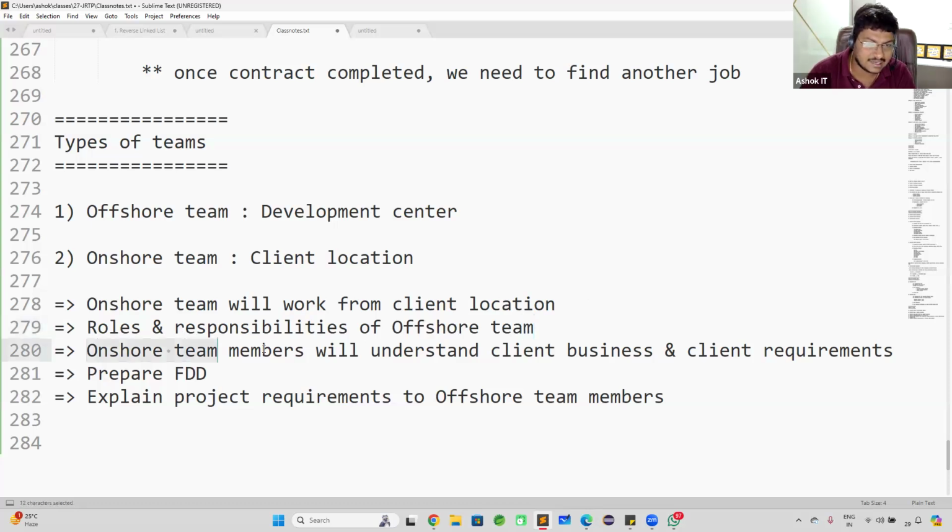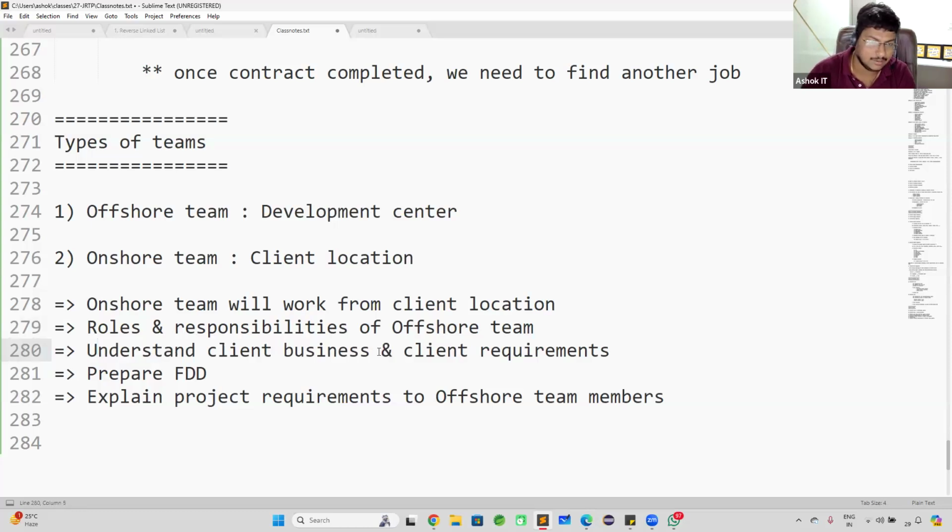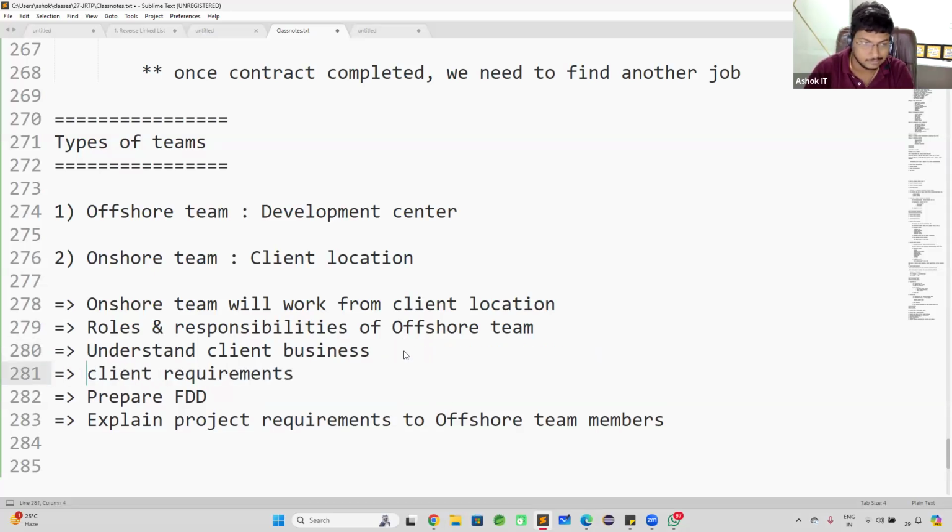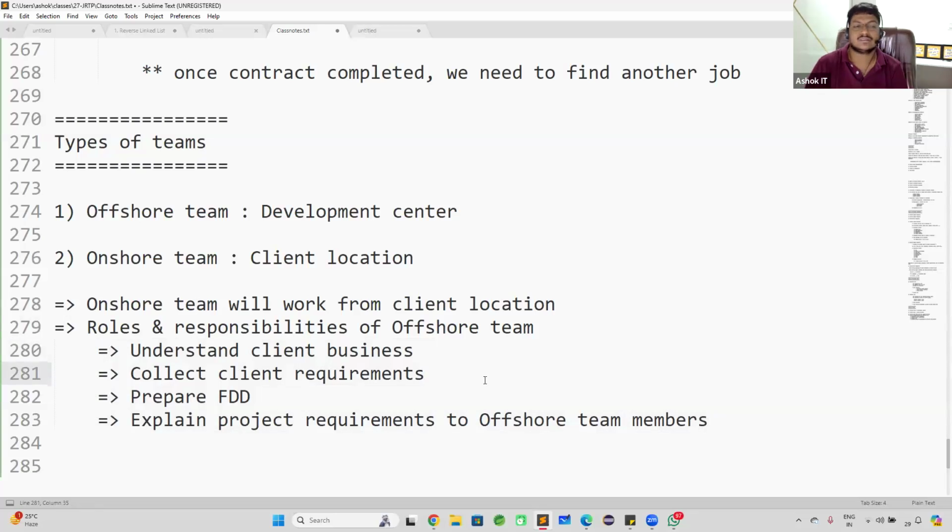Okay. Understand client business model. Understand client requirements. Gather client requirements. Collect client requirements. Prepare FDD. Explain project requirements to offshore team members.